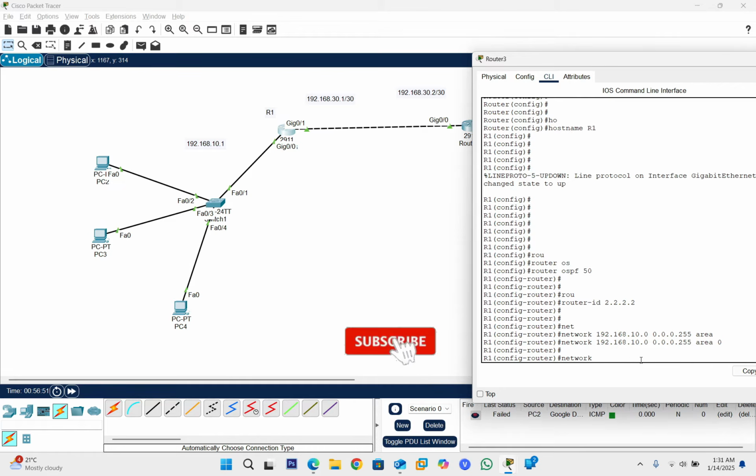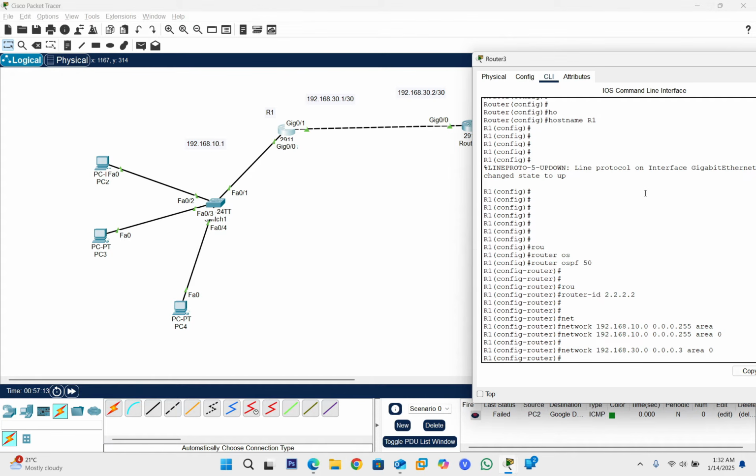And the second network 192.168.30.0 and 0.0.0.3, okay, and area 0, hit enter.